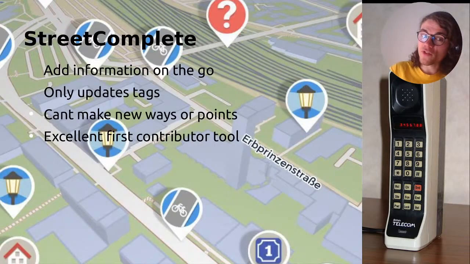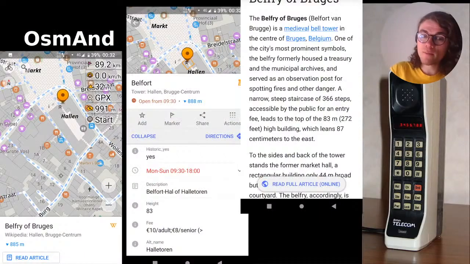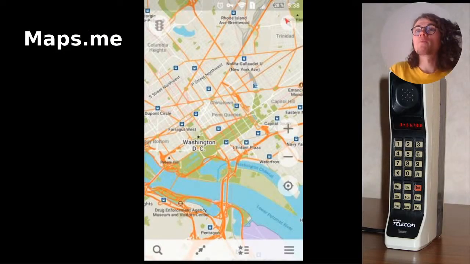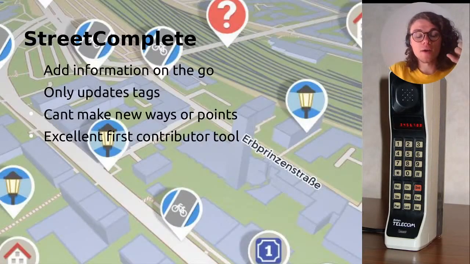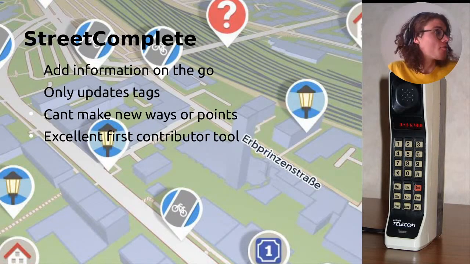Such as Osmand, which I already mentioned, it can do a lot of stuff. There's Maps.me. There's also StreetComplete. StreetComplete is a really fun one if you want to get started with editing information. Basically, if you walk around, it asks, hey, is this street lit? Is there a cycleway? What's the surface of the street? What are the opening hours of this shop? What does the shop sell? So it's like catching Pokemons, but then you're catching data for OpenStreetMap.